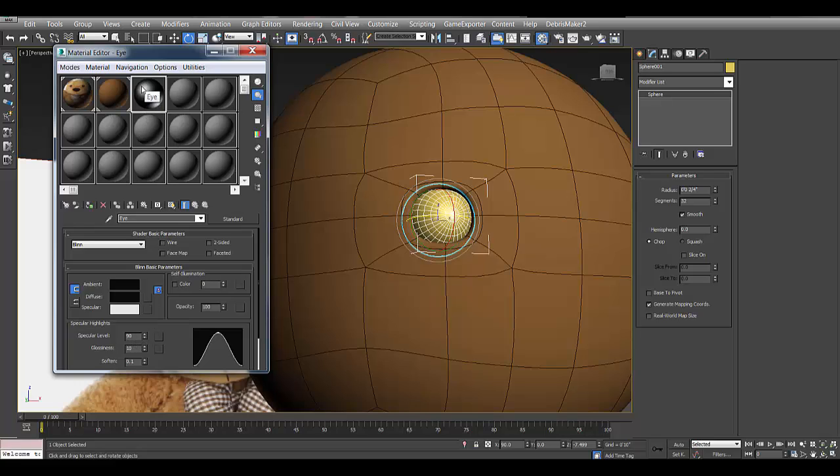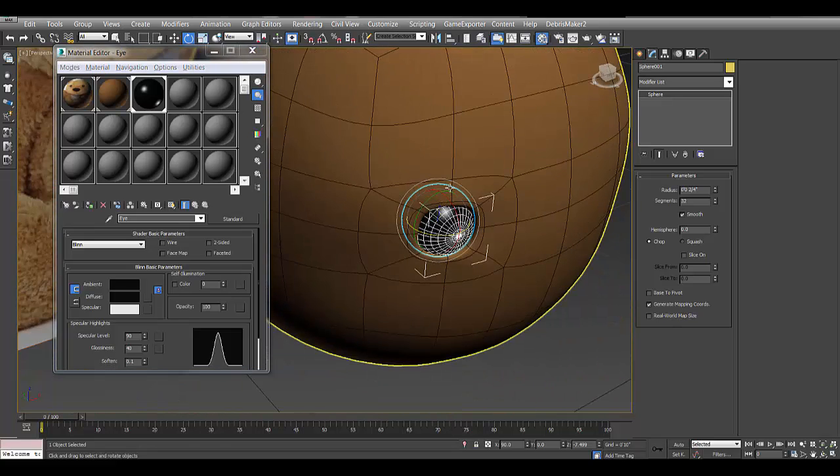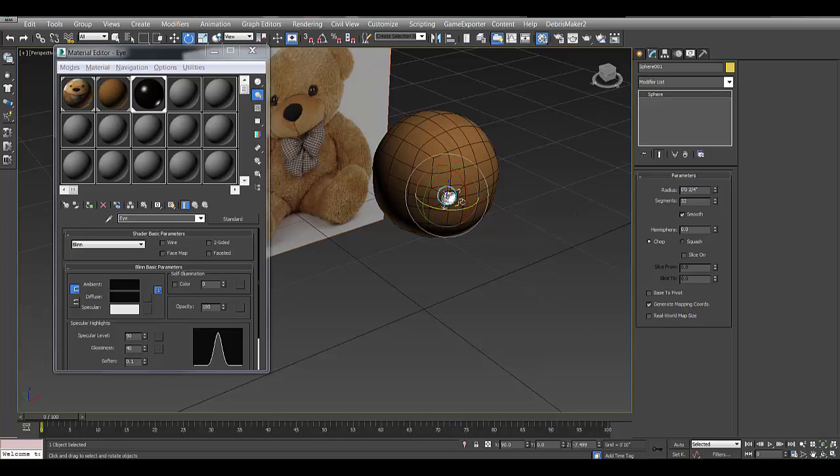And then you'll see this big highlight up here now on the material, and we can tighten that and make it look more glossy by cranking up the glossiness. So now you get a real glossy highlight on here. Okay, so I'll make this 40. So 90 and 40. And then I'm going to apply this to the sphere, and when we render later, wherever we set up an area or spotlight, wherever that key light hits the eye, there's going to be this glossy highlight.